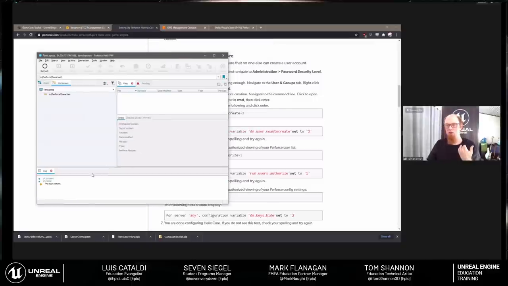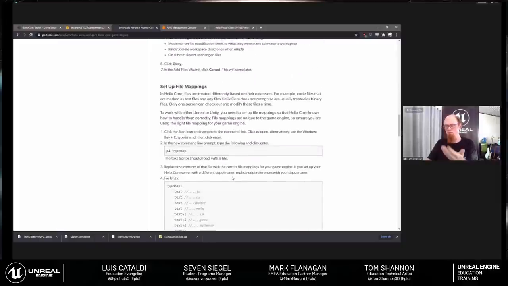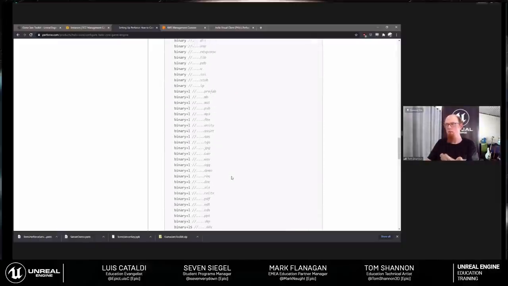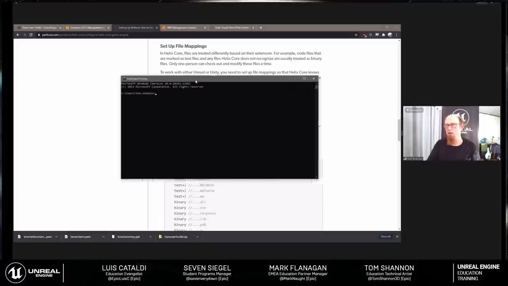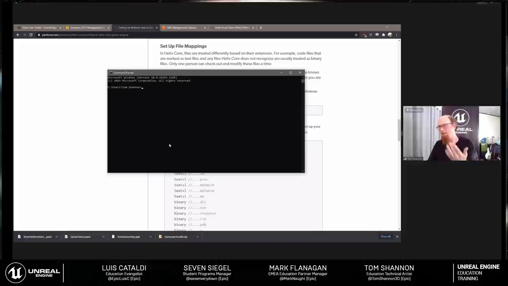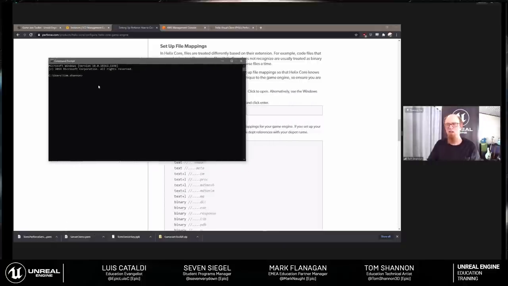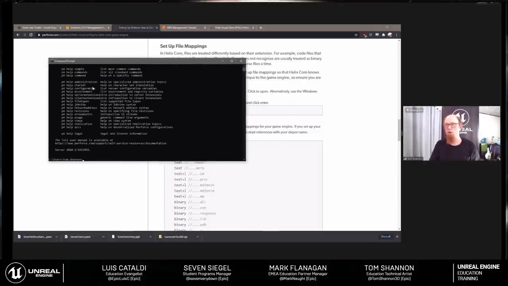So real quick, I'll show you adding this. So again, you can go through the directions here. I do recommend, if you are going to go through this, setting up your file mappings. It's actually really easy. Why don't I do it? So Perforce is kind of weird. When you install that interface and you log in, you actually kind of set up some settings, and now you have access to a bunch of command stuff through P4.